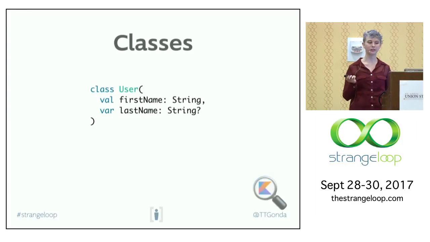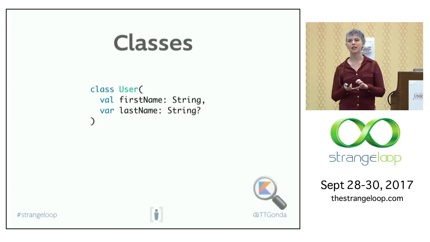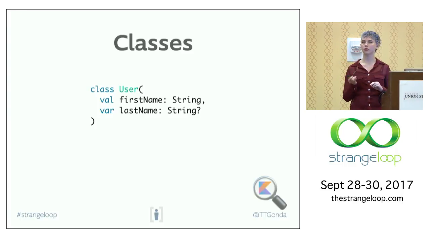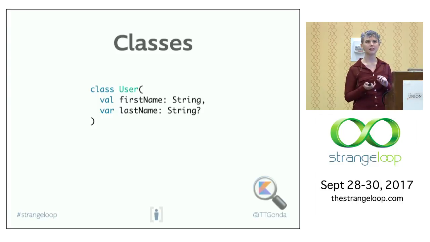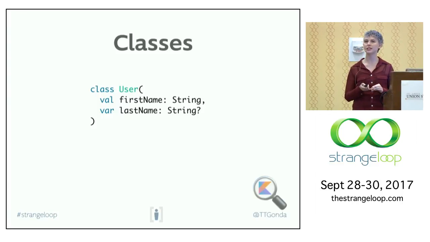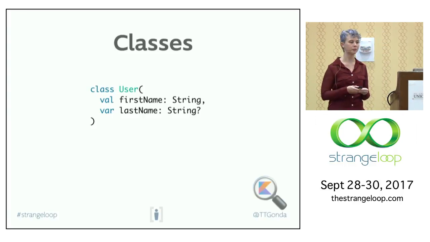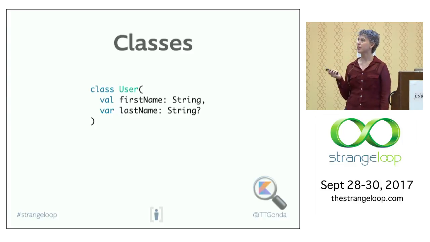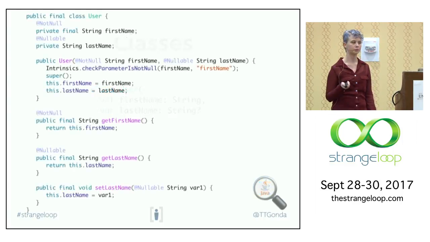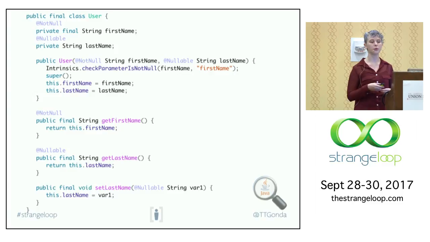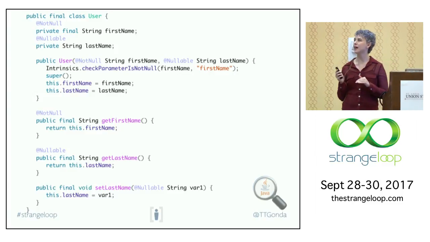And here's what that would look like in Kotlin. We have the class name and some properties. There's val and var, making the properties immutable and mutable, respectively. And then we have a question mark after string for last name, marking it as nullable. Already, we can see how much Kotlin does for us. It's concise with just the information that we need. So let's put the bytecode for this through the decompiler. And the result was all of this. Some things are what you might expect if you're familiar with working with Java, but let's break it down and look at each part.